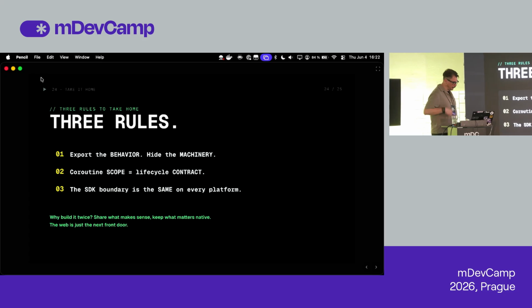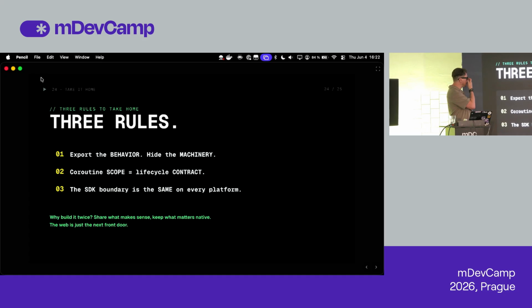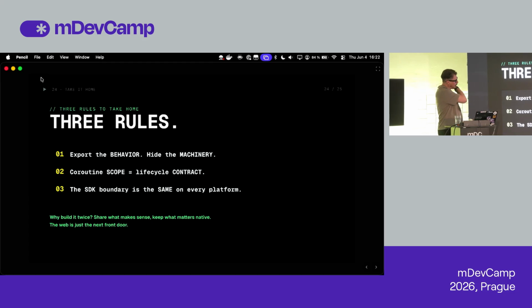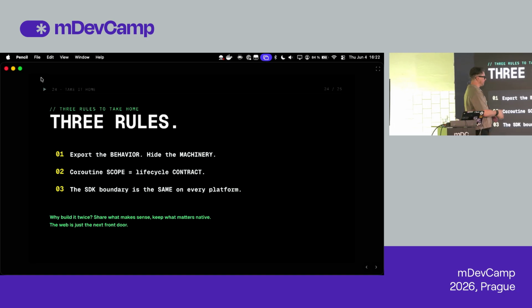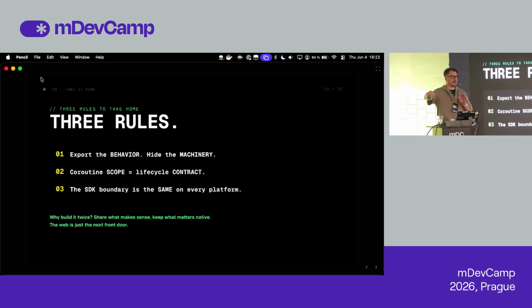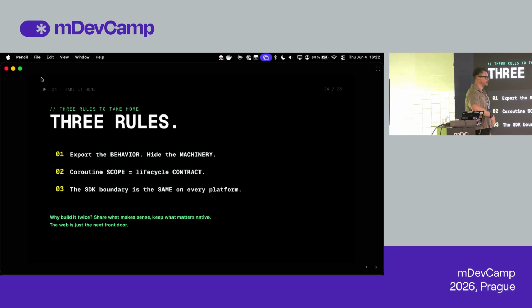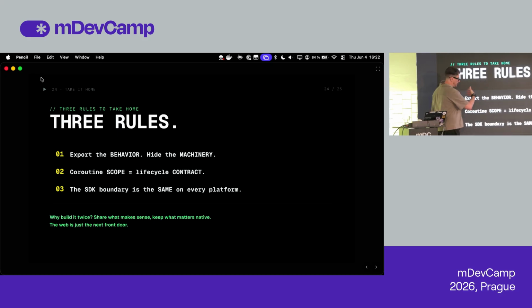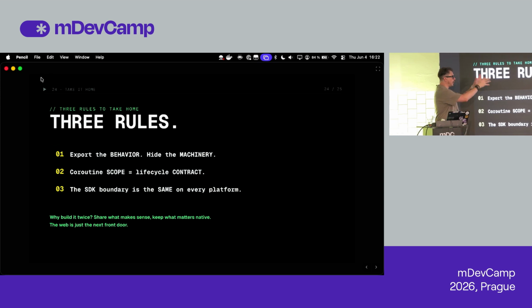So before we conclude and before we close, there are 3 rules that we need to take care of when you choose to go to the web. Export just the behavior, hide everything that you don't need, the repositories, anything else. You just need to export what your web will properly consume.